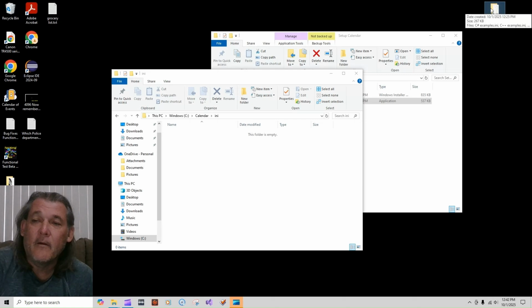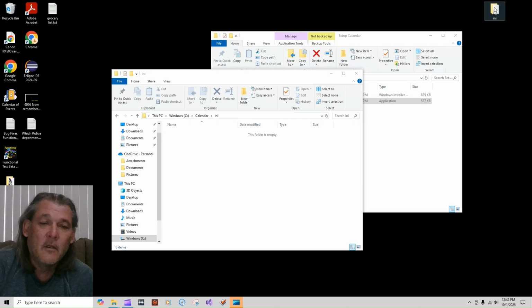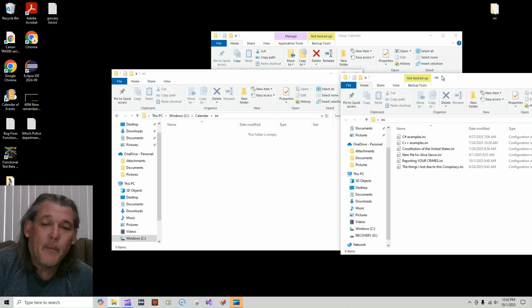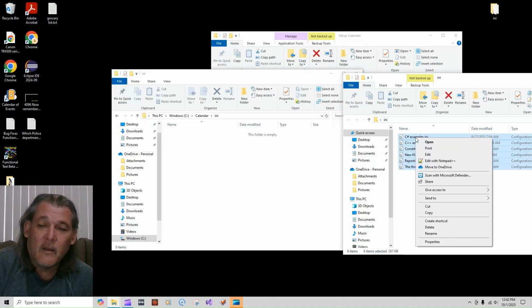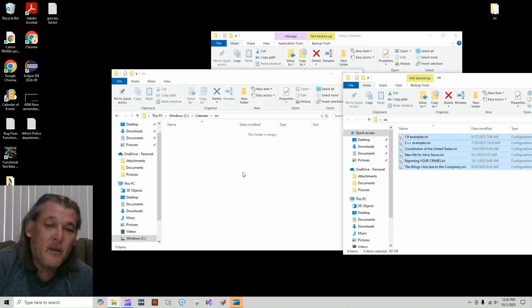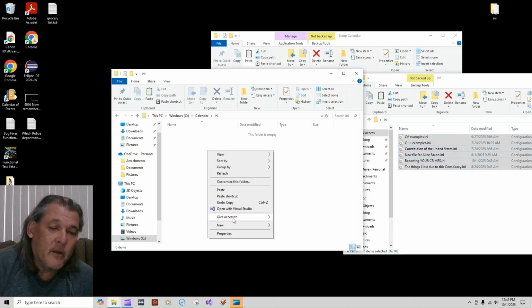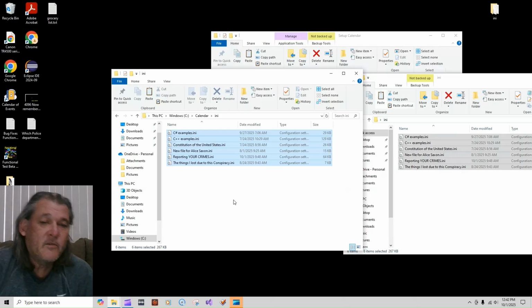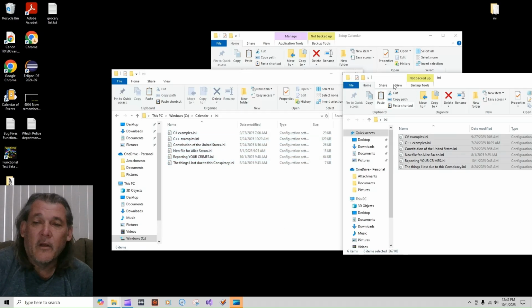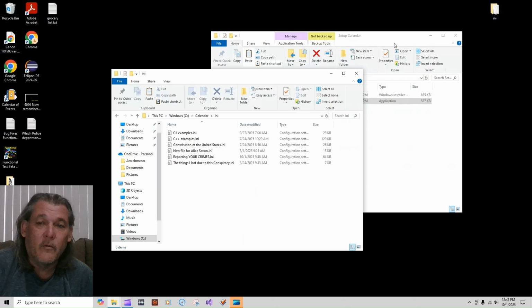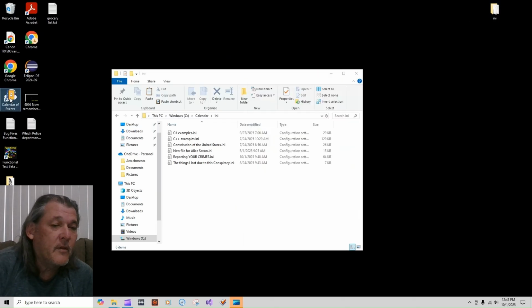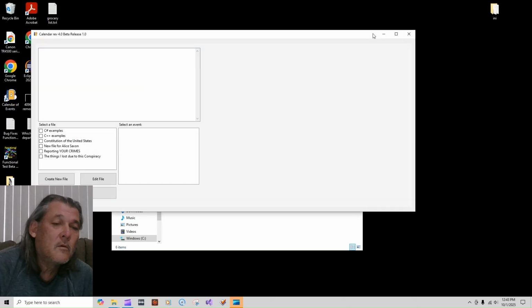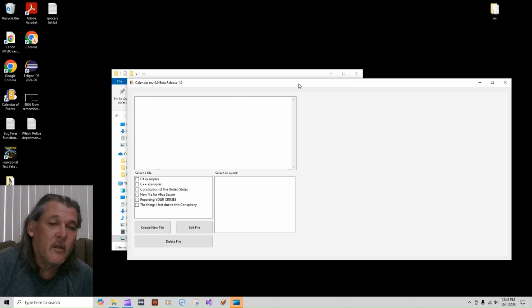Now what I can do, I'll go ahead and close that, and I'll open this. This is where I saved my files earlier. And I'll just copy my files in here. I'll just select all of them. I can right click, select copy, go over here, right click, select paste, and now the files are in there. I can close that. I really don't need that anymore. It's just a backup now. But I'll go ahead and open counter of events again, and now you can see the files are there.